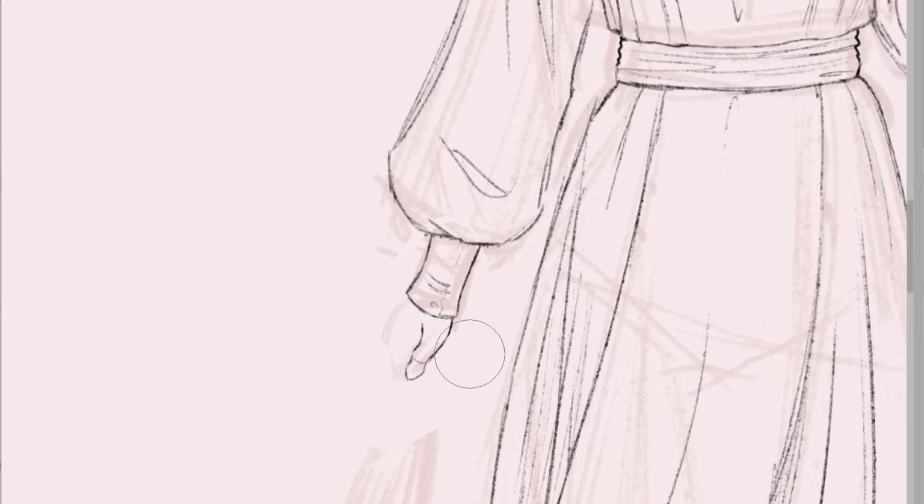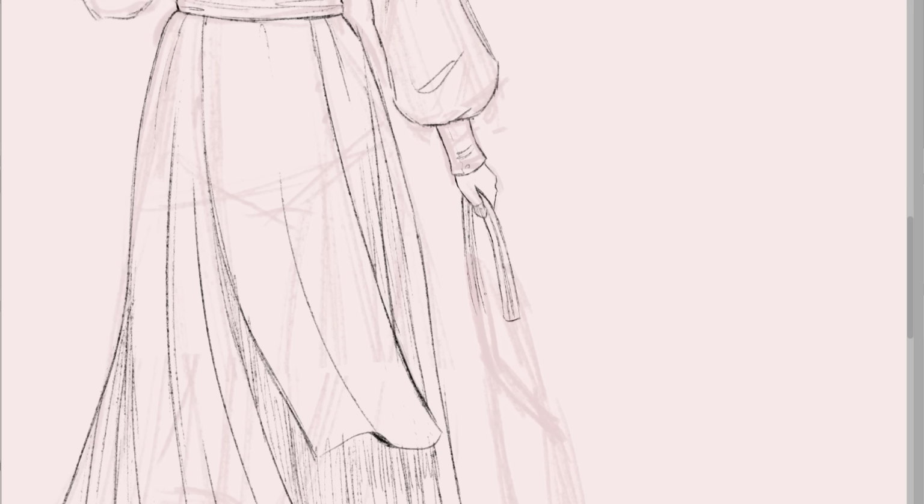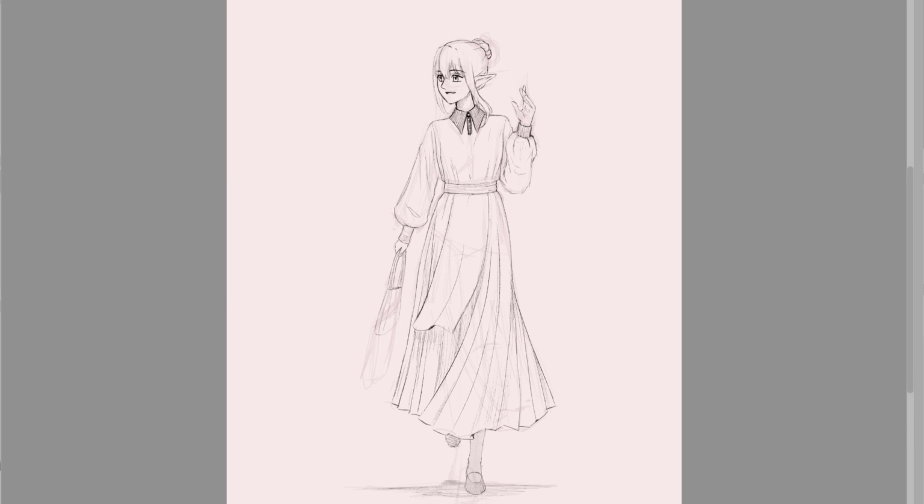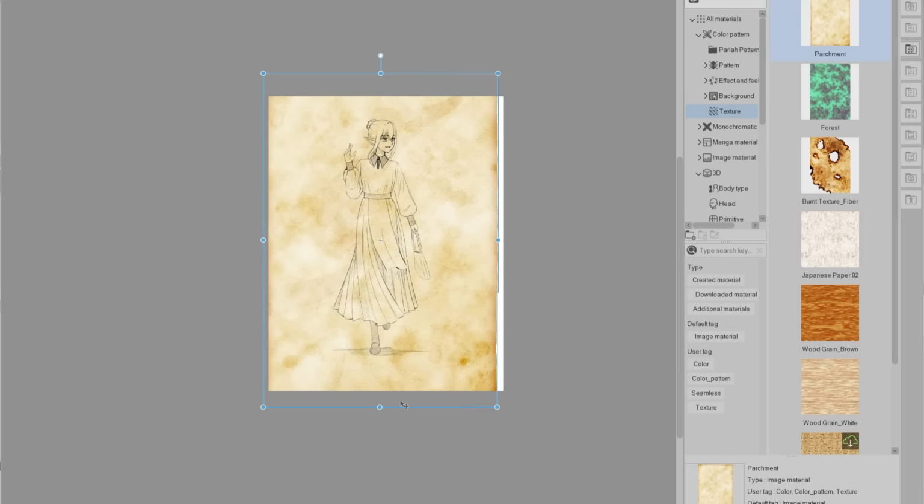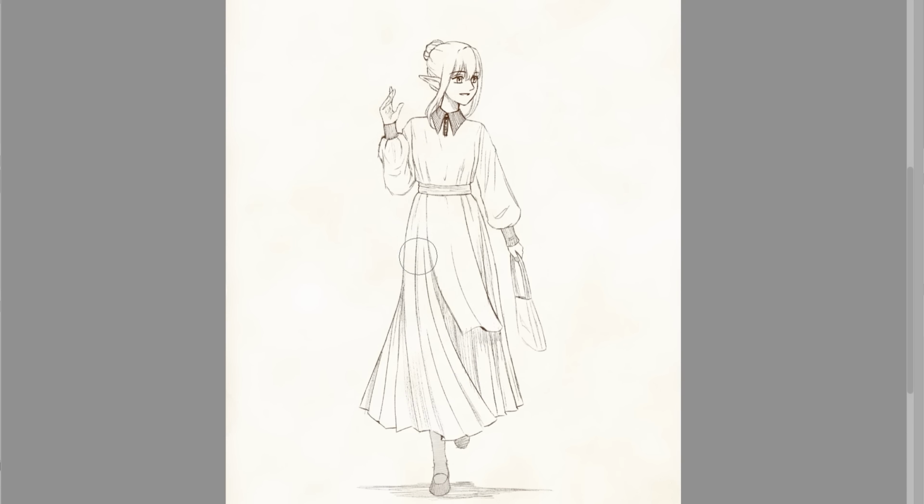I am a little unhappy with the feet. I feel like they look a bit awkward. I spent a lot of time reworking the feet and their positioning, but I cut all of that footage out because it's really repetitive and I needed to make this footage be a bit shorter. So yeah, I'm kind of unhappy with the feet, but I like the rest of it.